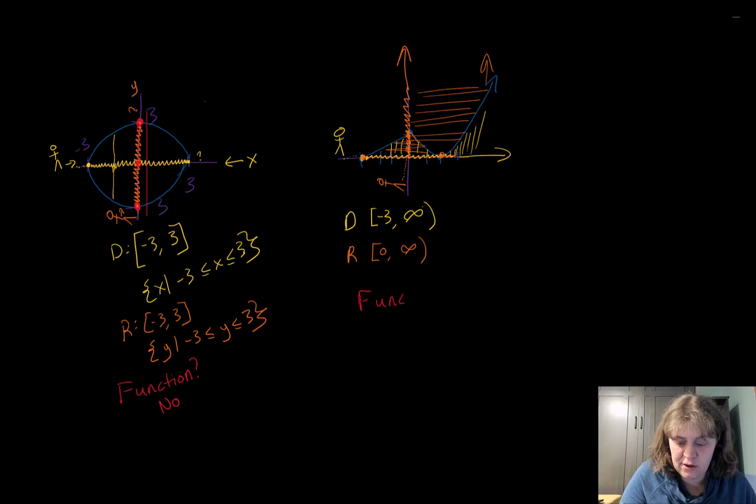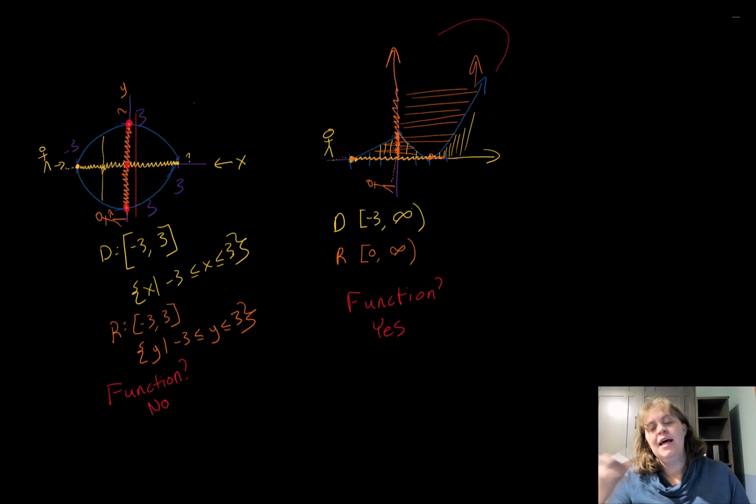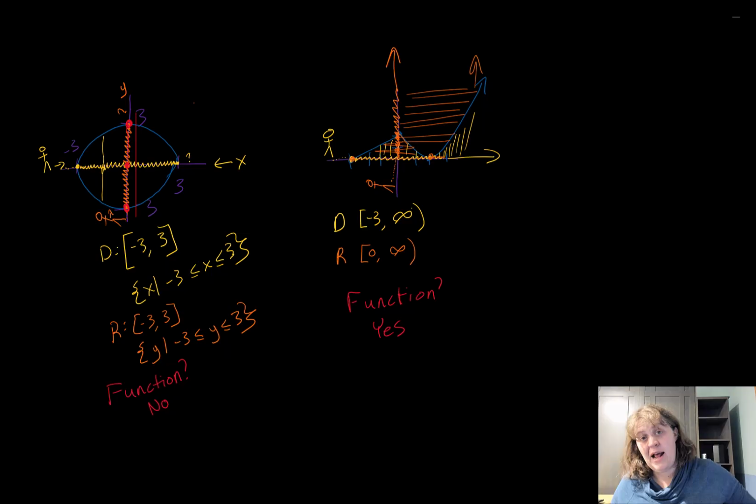Does it pass the vertical line test? Can I draw a vertical line on here that touches that blue line more than once? The answer is no, I can't. So yes, this is a function. But Miss Norton, how do you know? Because maybe this thing keeps going and then loops back around on itself. It is implied with an arrow that it's going to keep going in that direction forever. That's what the arrow means. If there were any more interesting things going on, we would have to show that on the graph. So yes, this is a function. Take a look at the next example, see if you can figure out what's going on there, and I'll be back. And we're back. Okay, so there's all of that great grand glory stuff.